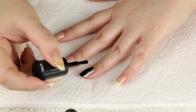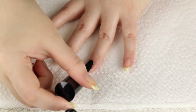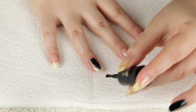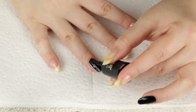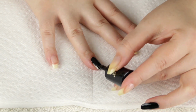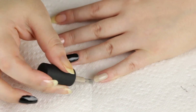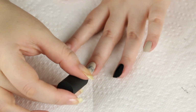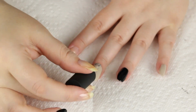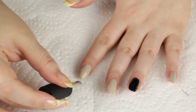The reason I'm doing this is because you'll see later we're going to do some sponge work and take a white polish and just add some more dimension, because when you do nail stamping sometimes it helps to add some dimension to the nail so the image doesn't look so flat. So I'm just going through and painting the rest of my nails the nude shade, and I'm just doing one coat with both colors since they're both opaque and dry very quickly.